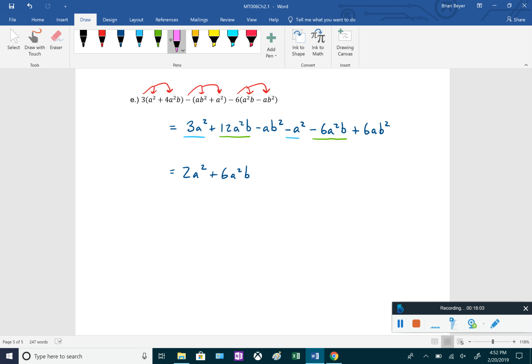And then for the next one, we have a negative ab squared. We have another ab squared term at the end. So that's negative 1 plus 6. So that's plus 5, and then 5ab squared. So if you underline them with different colors, like I just did, obviously it's easier for me because I have the little draw kit up top, or cross them out as you go. Just make sure you have them all, which we have them all accounted for. All terms are combined, so we are all set. Okay, so that is it for section 2.1.